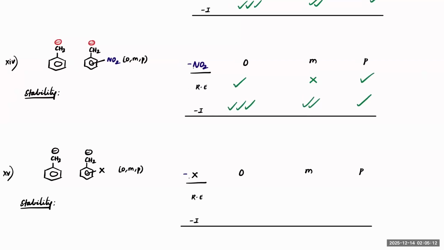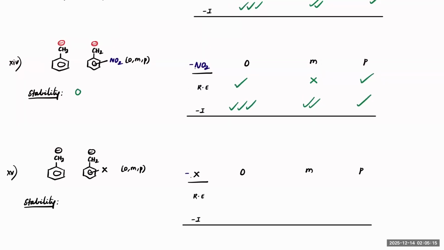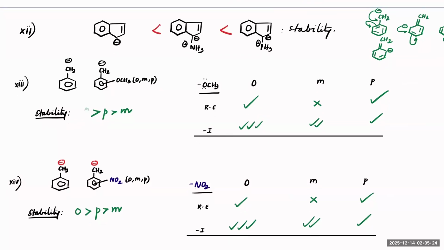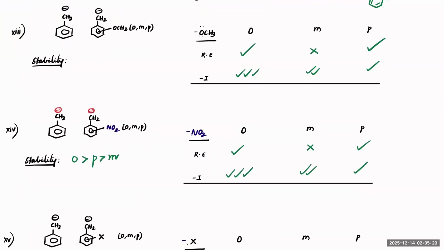So that makes which most withdrawing here? The most withdrawing case is ortho, then para, then meta. Okay. Sorry, the last case I have written it a little wrong. Please check. It is donating. Overall, what is happening? See, you know that resonance energy in this case, which is plus M, is dominant over minus I. Here also plus M is dominant over minus I, which makes this an electron donating group. And here also it is an electron donating group. And here it is an electron withdrawing group. Here it is an electron withdrawing group.